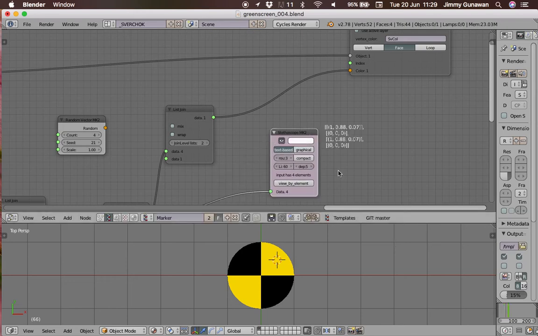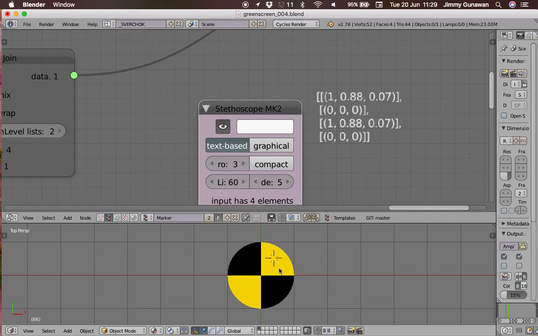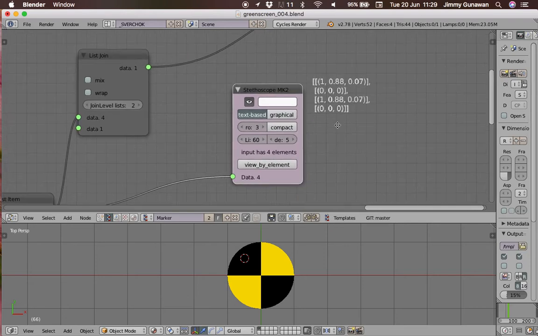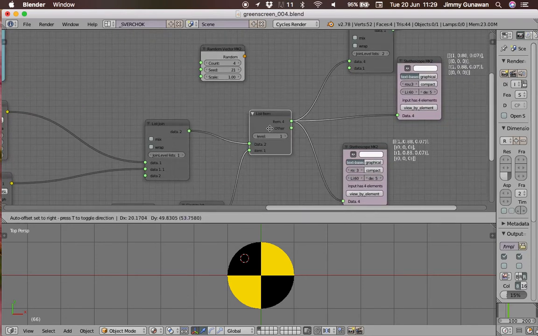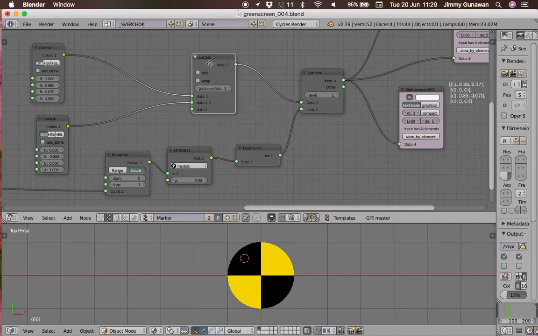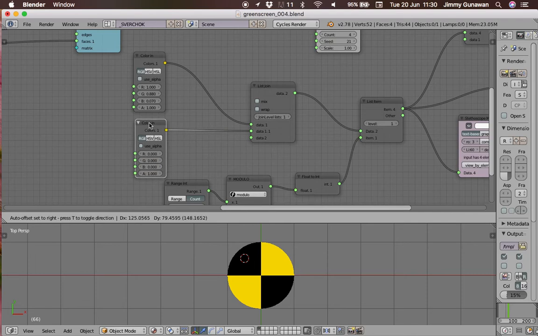And with the vertex color, I really want to just colorize it every other, in this case yellow and black. So it's yellow, black, and continuously doing that. That's because of the list item here. I always use list item a lot. So this is color yellow and this one is color black.